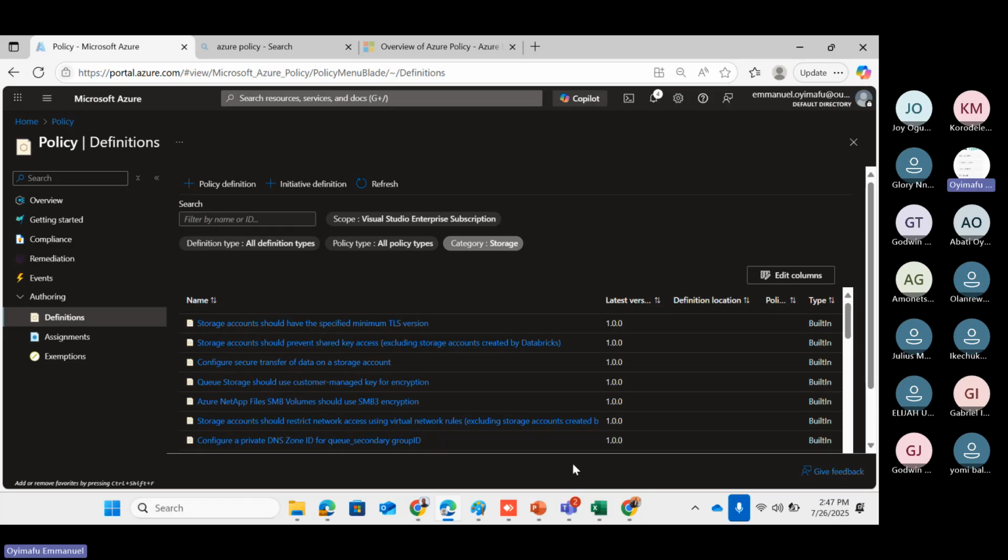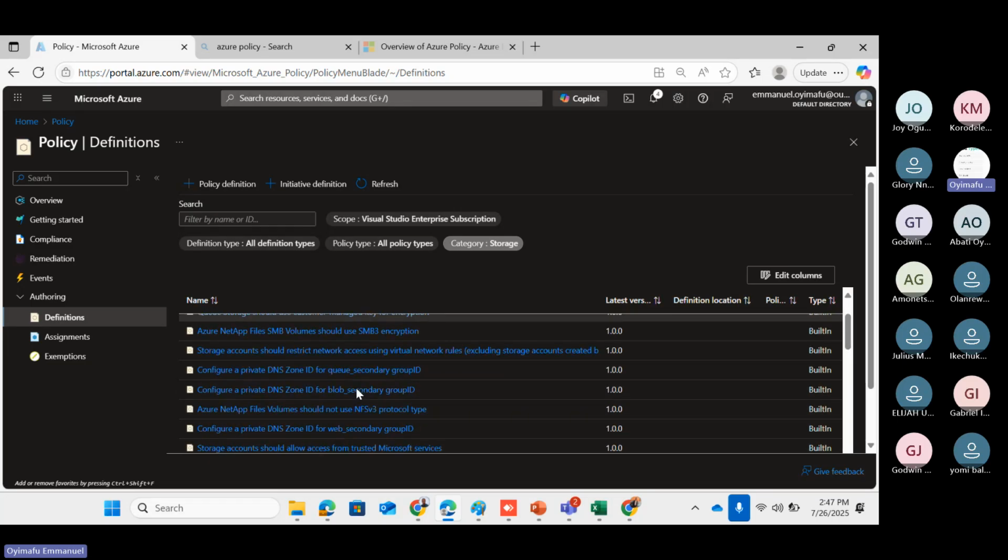The first one I created is named allowed SKU. The one I want to create now will be named storage account should have specific minimum TLS version. So that's what it will have.